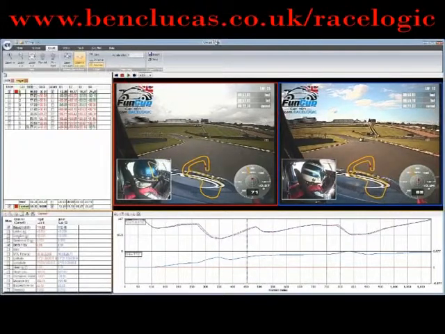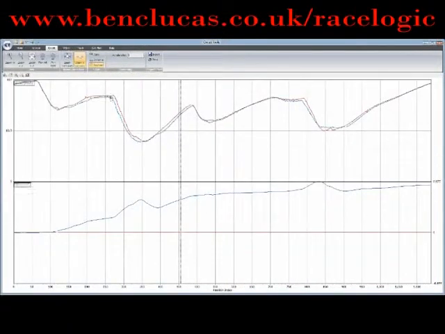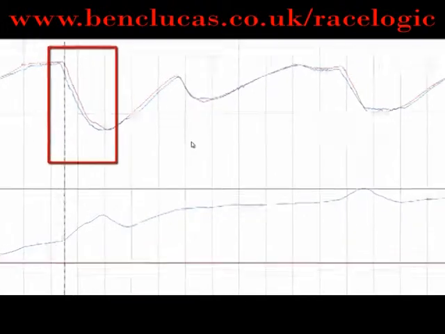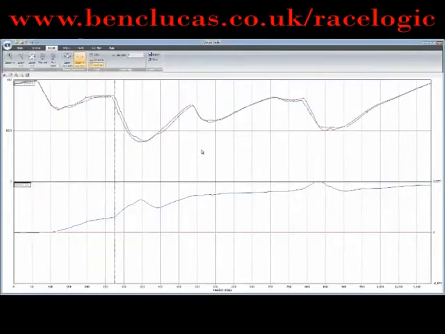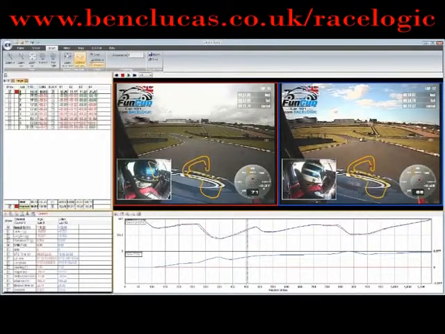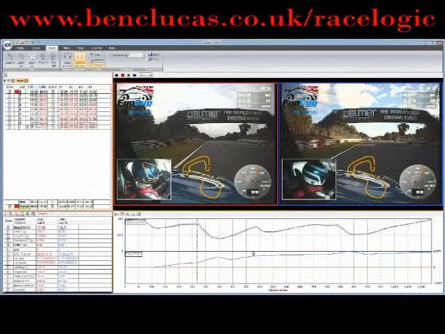So let's examine the section where the most time was lost. To start with, the faster driver is braking later for Druids. You can see this more clearly by pressing F9 to switch to full screen graph mode and examine the speed traces. Here you can see that the blue speed trace starts to slow some way before the red trace. Switching back to the main screen using F4 and carefully placing the cursor on the point at which the driver starts to brake, you can see that the slower driver is braking some distance before the red section of barrier on the left hand side.